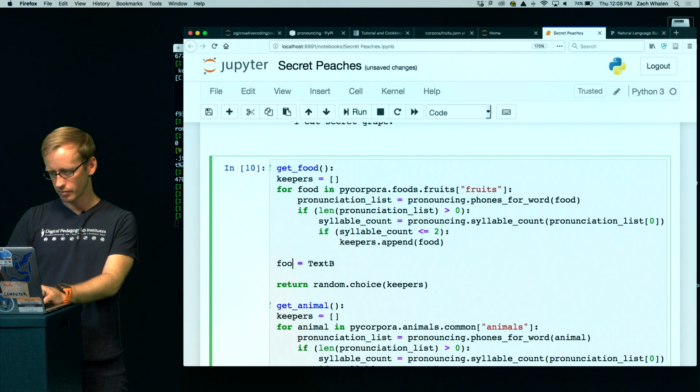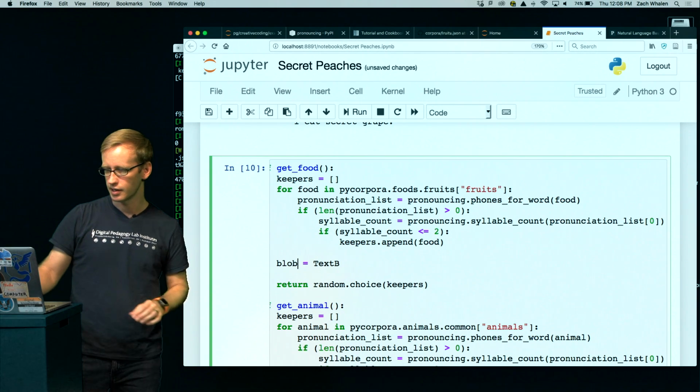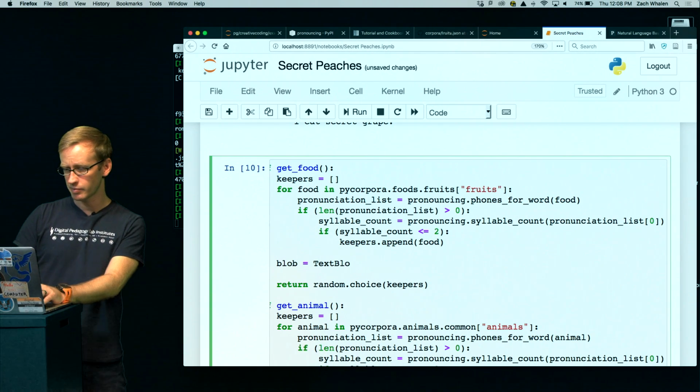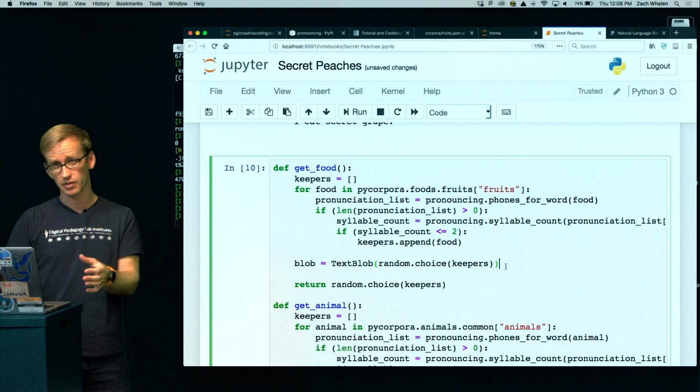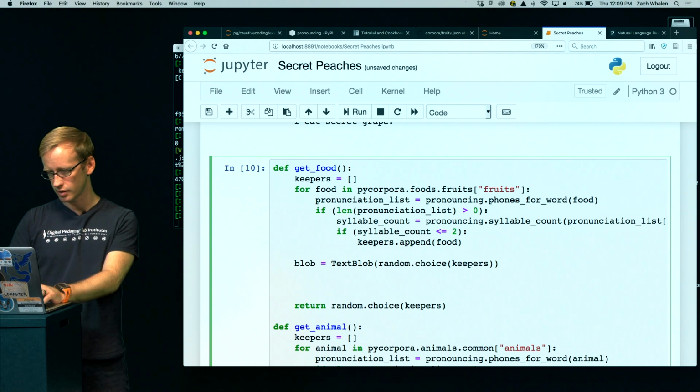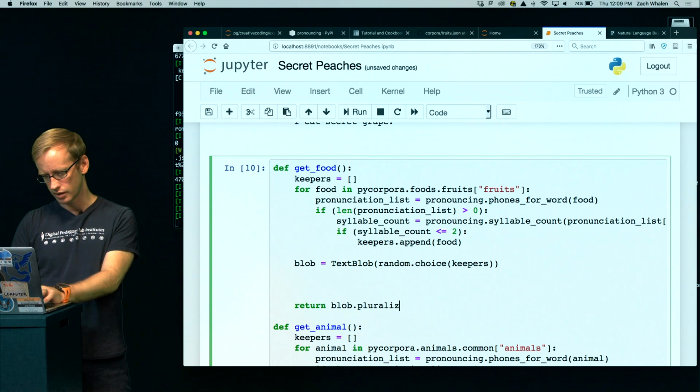I'm going to call it blob just because that's consistent. We'll call it TextBlob. We'll call it blob, and then we'll run TextBlob on a random choice here. And then that's going to give us one word, and then we're going to pluralize that. We're going to return the pluralized version of that. So we'll say blob.pluralize.